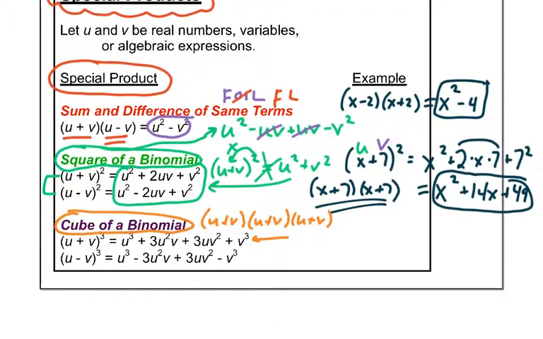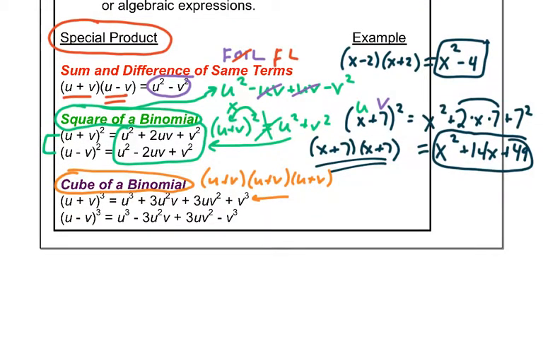Let's just jump right to an example. If I want to do x minus 4 quantity cubed, let's look at our u's and v's. This is my u, and this is my v. You don't really have to worry about the sign in the middle because that's taken care of in the formulas. We have one with a plus and one with a minus. So you don't have to worry about whether the v is plus 4 or minus 4. Just make it whatever the actual number is itself.